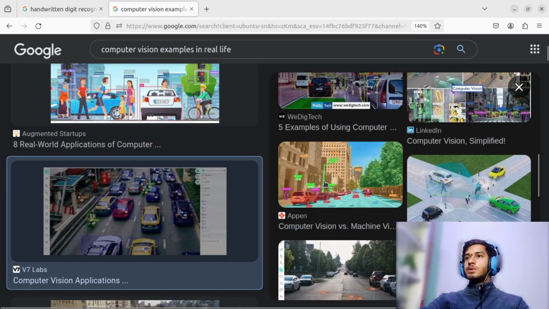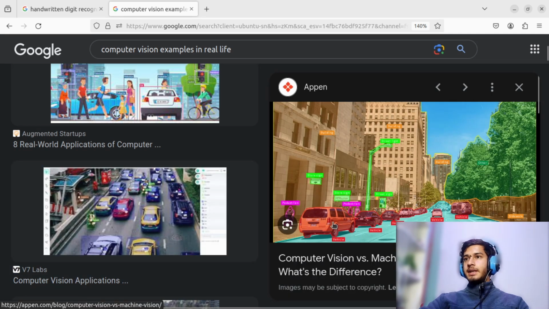It is basically plotting all the things. On the blue area, it has plotted the road, and in the green area, the trees. It has also plotted on the red area, this is the car, right? And on the green, it is saying that this is the street light.